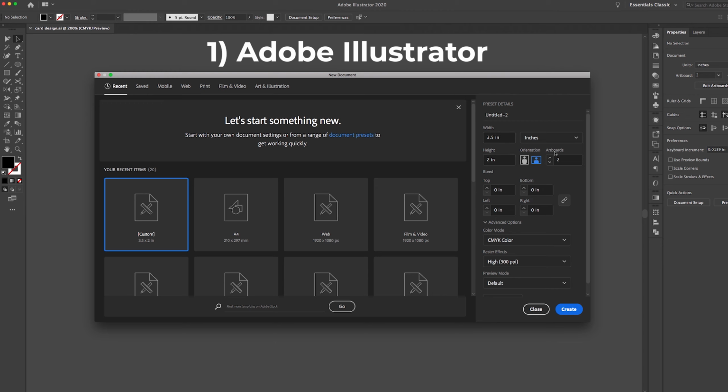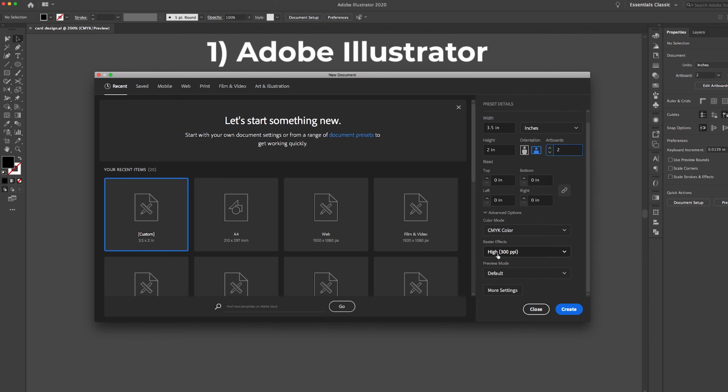The artboard count that we're going to set is 2 because we are going to design 2 parts, which is the front and also the back cover. The color mode is set to CMYK since the business card is going to be printed out, and also high resolution, and that's it. So let's create.